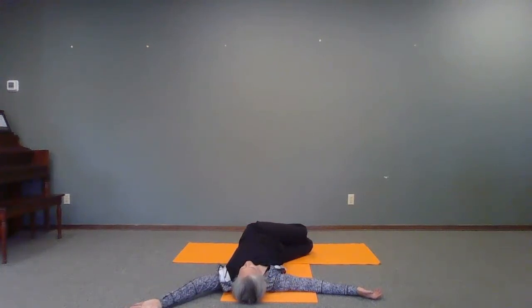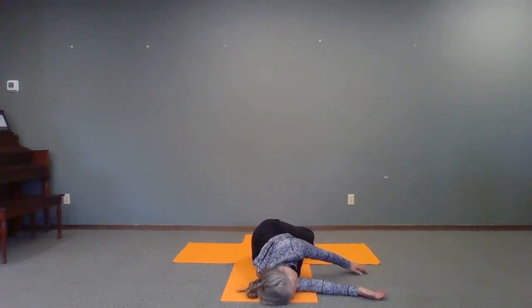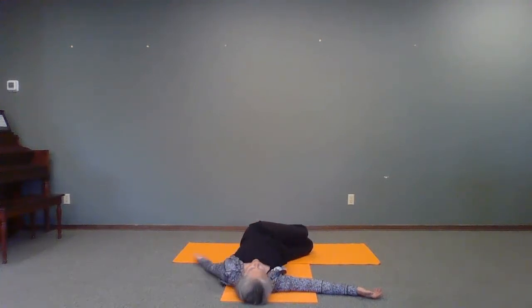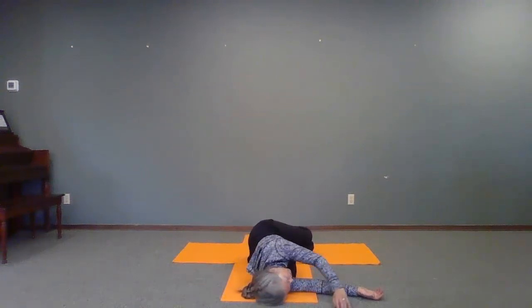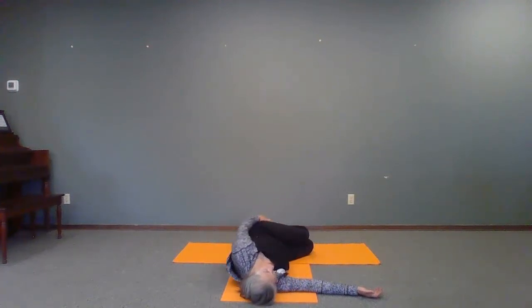So maybe the back of your hand grazes the floor, and over your head the fingertips come around, and your fingertips down as you're going down towards your legs. You go over your legs, and perhaps the back of your palm, the back of your hand is what grazes the floor, but there's always a part of your hand that's touching the ground as we make our circles in the sand.